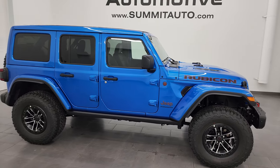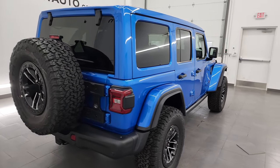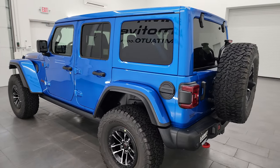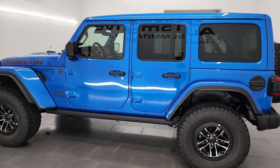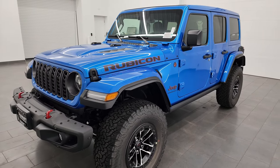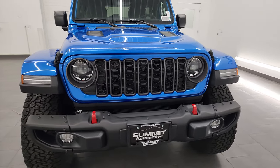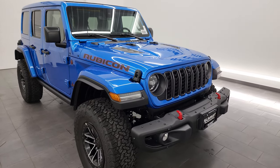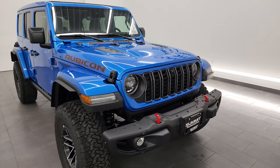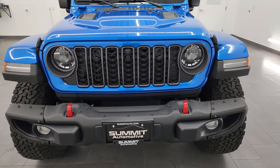Hey, this is Brett and today I am extremely excited to show you this brand new 2024 Jeep Wrangler Rubicon X in Hydro Blue Pearl Coat. Stock number on this one is 24J14. I'm here at Summit Auto, your new and used Wrangler headquarters. This is really a good looking Jeep and I'm going to go over everything that the Wrangler X package gives you. We're going to turn all the LED lights on at the end of the video as well. The big thing on this one is it's the mid-model refresh and it's the first Rubicon X package we've gotten in. It also has the power seats in it.